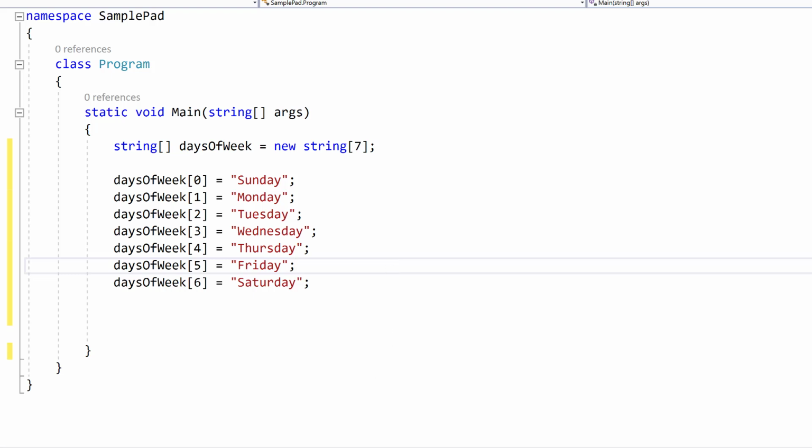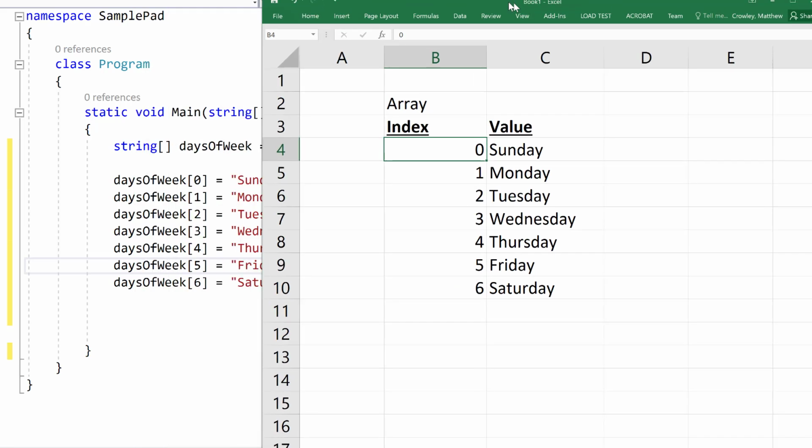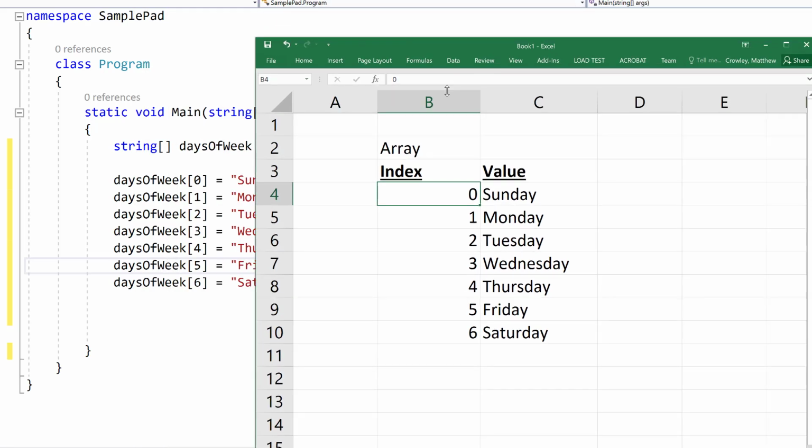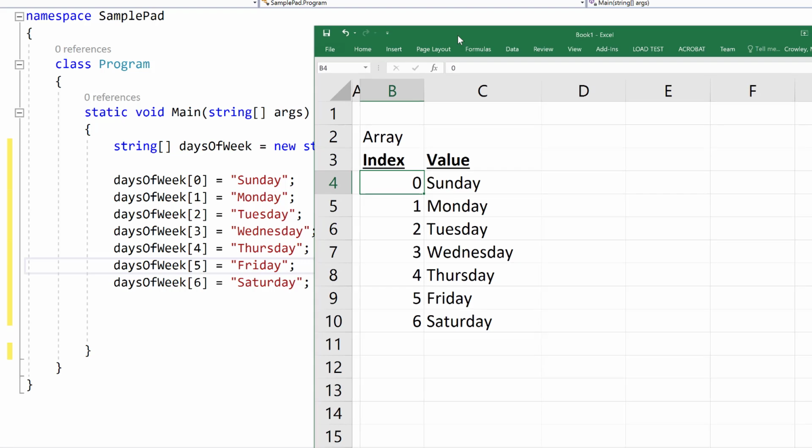If we go back to our table in Excel, we've done the exact same work here. We've declared for index 0, the string value is Sunday. For 1, it's Monday. 2, Tuesday. 3, Wednesday. 4, Thursday. 5, Friday. And 6, Saturday.